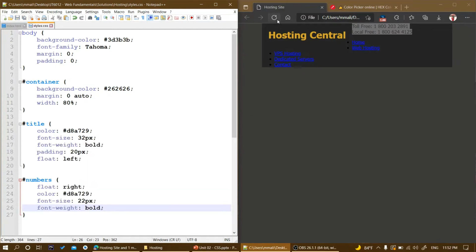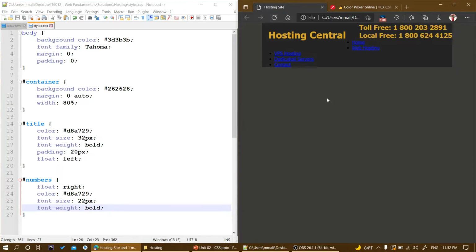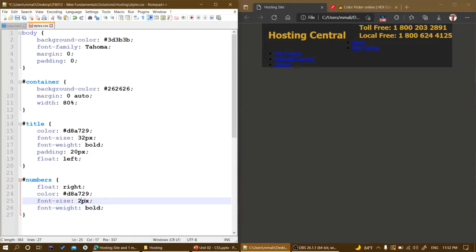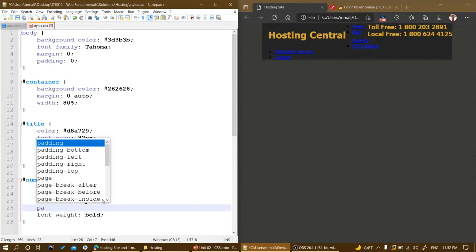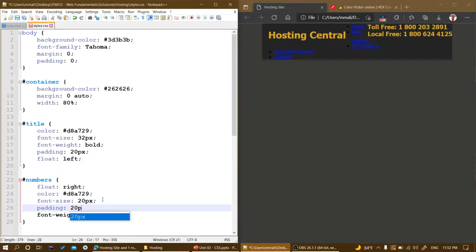Okay, save that. Perfect. Too big, maybe 20 would be fine. Okay. Now, again, there is some spacing that we need to add. So I'll add a padding of, let's say, 20 pixels.